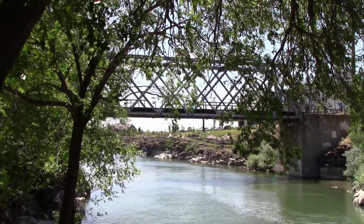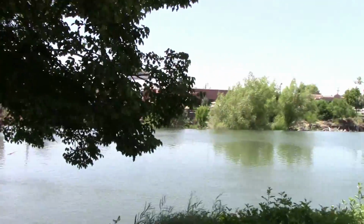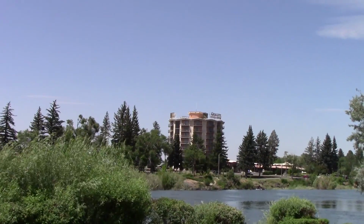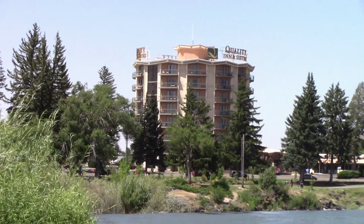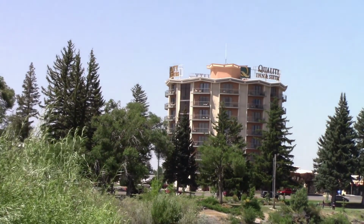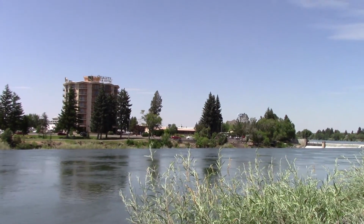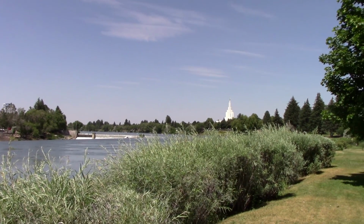And now I'm gonna go walk around the downtown area and look at some of the historic buildings. And now I'm walking along the green belt. A lot of these big Northwest cities have these. They're really cool. I really like the building that hotel is in. There's a few buildings like that. I don't know what the architectural term for those are, but I know I've seen one in Covington, Kentucky as well. They're interesting. Believe it or not, this is actually in high desert. It is so freaking hot today.